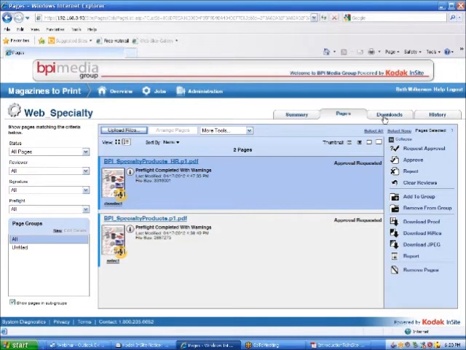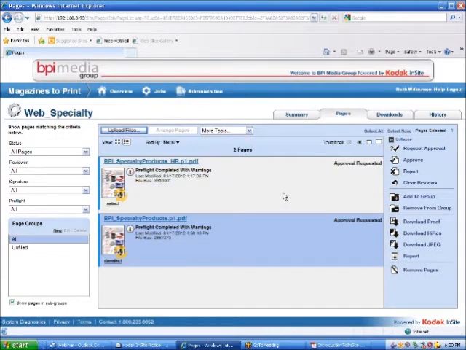This is also where you would select, let's say I want to select all and request an approval from somebody outside, I could email a secure link to get somebody else to review these pages. I can approve, I can reject, I can download files from here, remove pages. That's something that once you have approved a page, let's say you approved a page and then there was a change, you need to make a telephone call, because once you've approved a page, it won't allow you to remove it. We have to do that from our end.